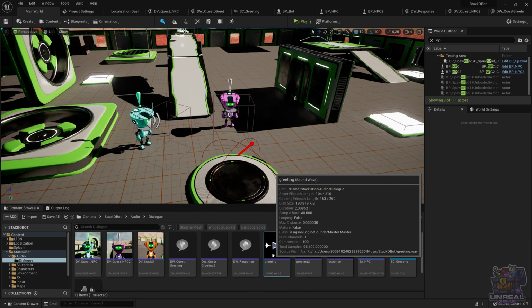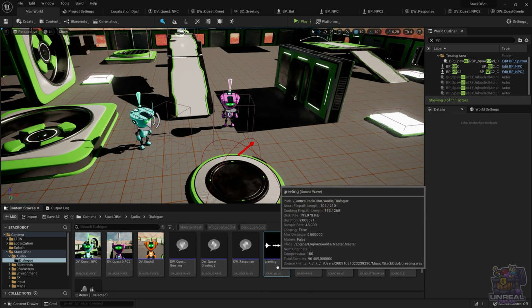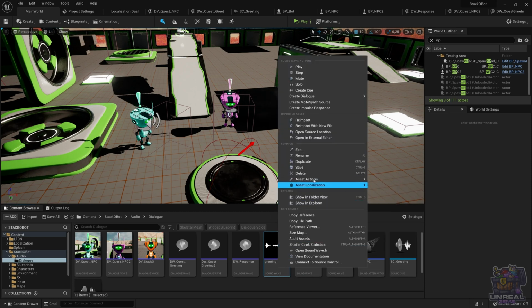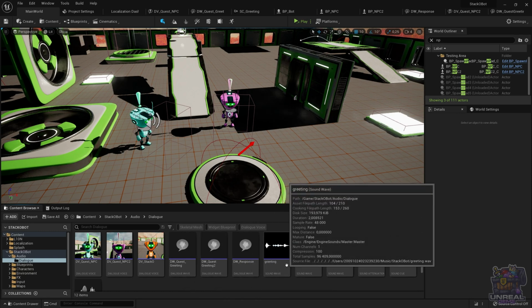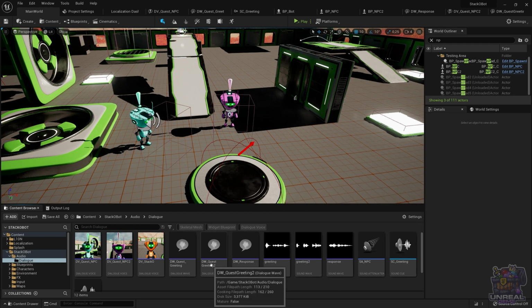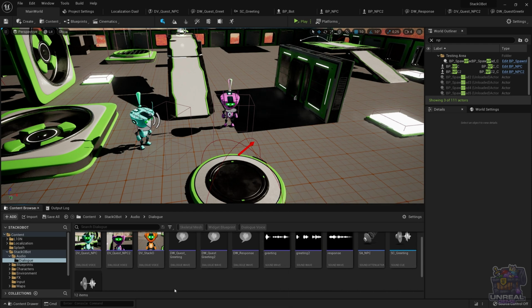One may think that using asset localization for the sound waves is the proper way of localizing dialogue in Unreal, but this is not true. That is going to be a mess, and Unreal has a system in place for us to be able to localize dialogue easily if we are using the Unreal Engine system.